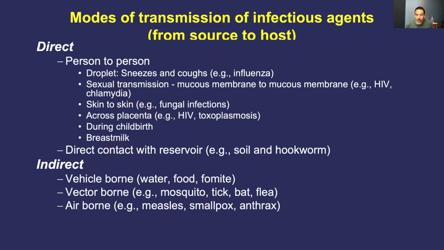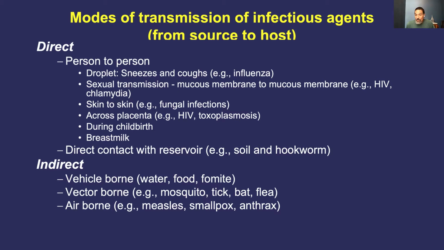Indirect transmission can also occur via vectors, living things such as mosquitoes, as it occurs with malaria or dengue. Mosquitoes are not the source of these agents per se, but rather intermediaries. The mosquitoes pick up the infectious agents when they bite an infected human, and then they pass those infections on when they bite another human who's not yet been infected.